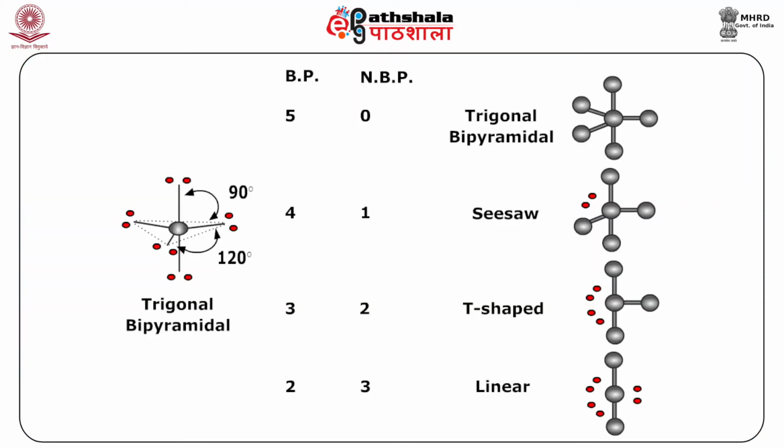When the central atom has d orbitals available, then it may have more than 4 electron pairs around it. Such central atoms exhibit a variety of molecular geometries. We can see that when the bond pairs are 5 and non-bonding pairs are 0, the electron pair geometry is trigonal bipyramidal, but the molecular geometry is also trigonal bipyramidal. But when the bond pairs are 4 with one non-bonding pair, the molecular geometry turns out to be seesaw. When the bond pairs are 3 and non-bonding pairs are 2, the molecular geometry is T-shaped, and when the bond pairs are 2 and the non-bonding pairs are 3, the molecular geometry is linear.